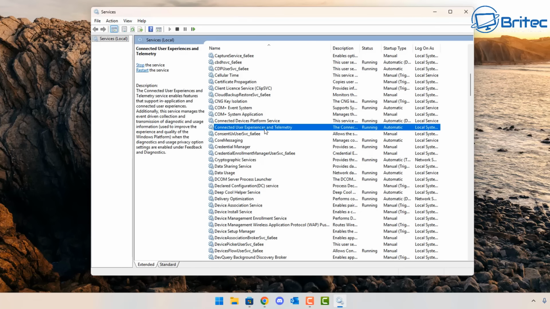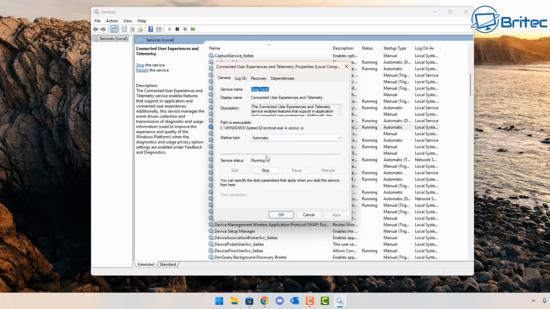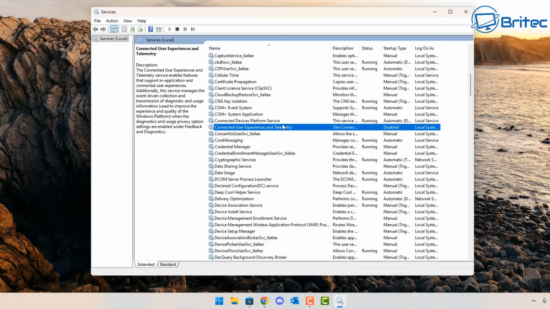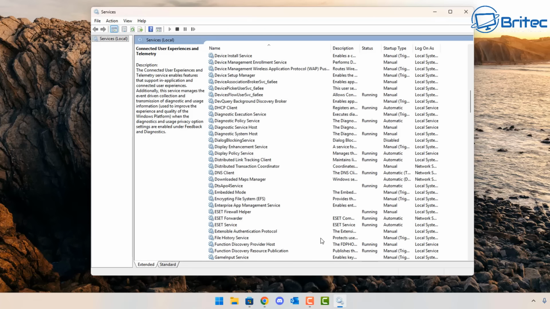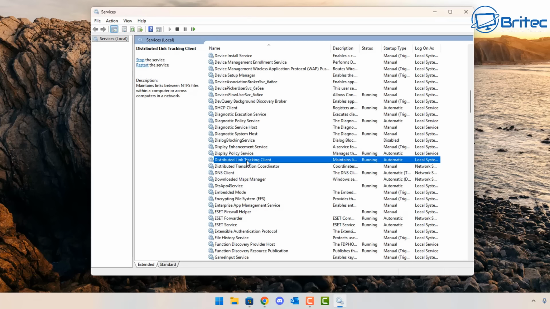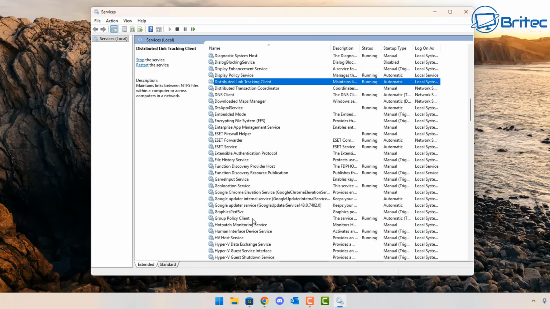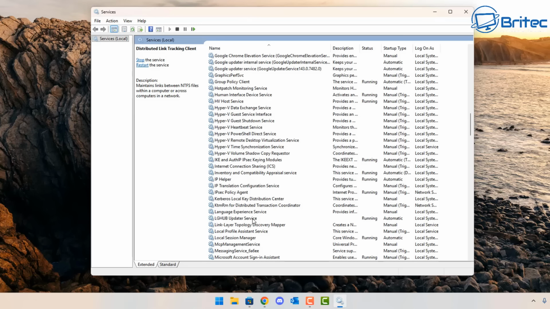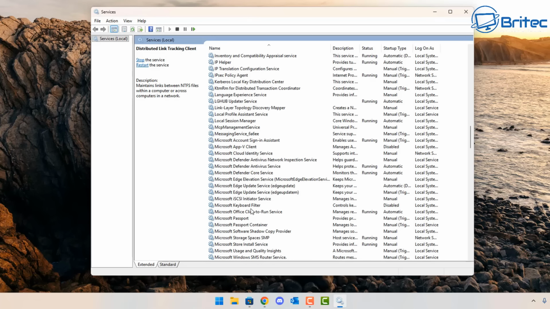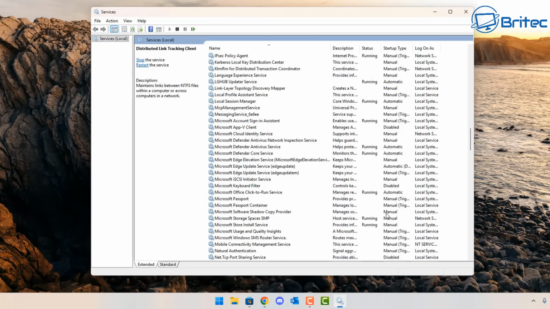Next, I also go into the services here, and there's a few things inside here that are to do with telemetry and also harvesting of your data, so you might want to turn those off. I have made a full video on this, so I'm not going to go through the whole in-depth services tweak in this video, but you can see connected to the user experience and telemetry program, that's basically going to harvest information from your system, and there's quite a few other little things you can disable inside here, but I'm just trying to keep it to some of the most important stuff that you really want to disable on your system. You can check out some of my other videos on tweaking and setting up Windows to your liking.